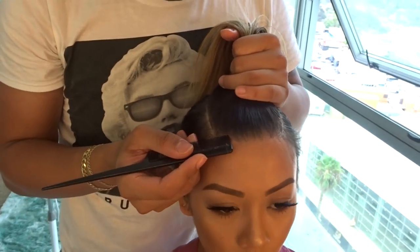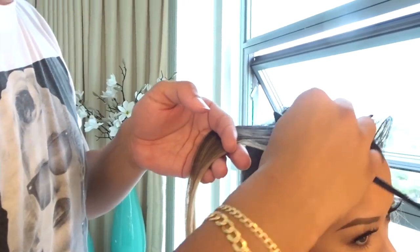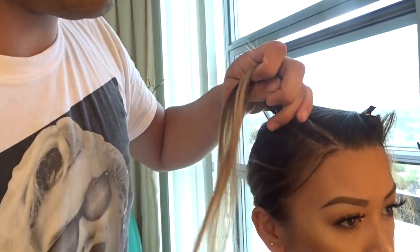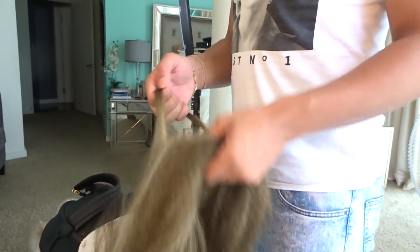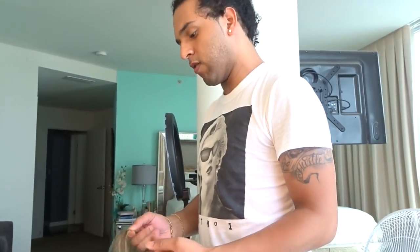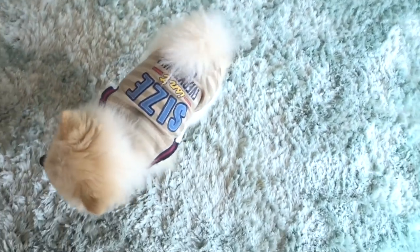I always apply the product in the roots, not at the end, because her hair is going to be left out. You don't want to flat iron it and have it be oily. We're going to leave some baby hairs out. We also got some braiding hair — different brands you can find at any local beauty supply store. My favorite is Rastafarian, the yellow and green pack. It's synthetic hair to make the braid thicker.